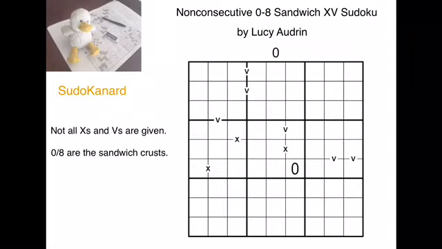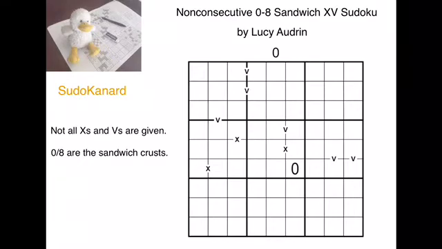And there are a few V's and a few X's that are given, meaning that the sum of those digits is 10, the sum of those digits is 5, and there is no negative constraint, meaning that the sum here could very possibly be 10 or 5. And that's all we have with this. Well, non-consecutive is a very strong constraint, so let's have a look.